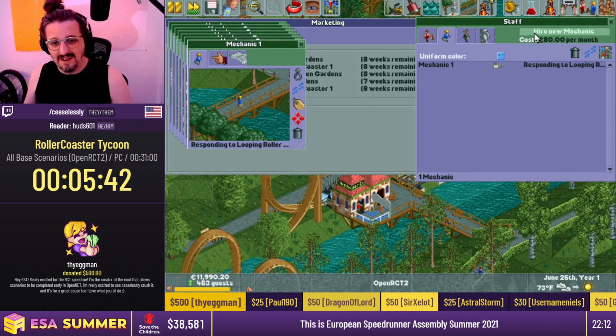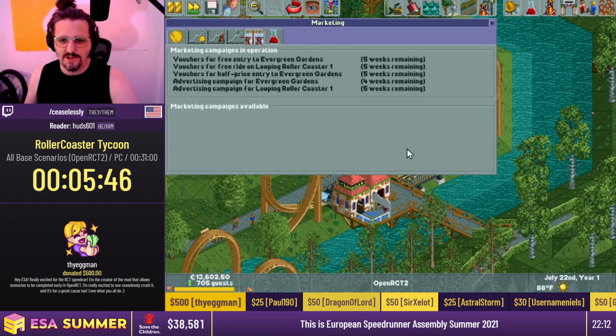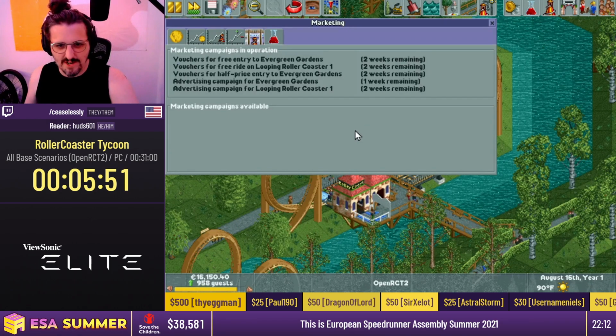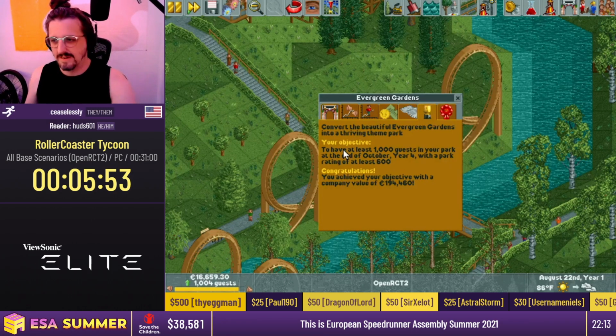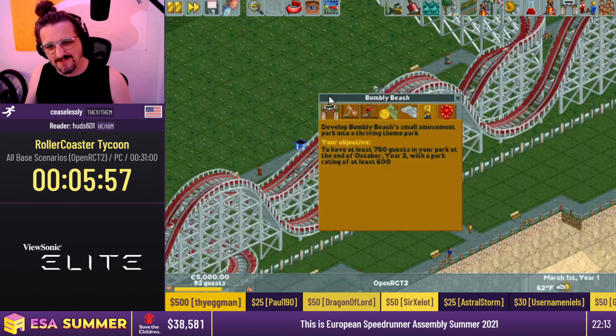Thy Eggman, as they mentioned in their donation, is one of the developers of OpenRCT2, and they made the feature that allows you to complete scenarios early. So just, wow, thank you so much for your generosity there. That's very kind of you. Wow, I'm a little bit speechless after that. That's really cool.